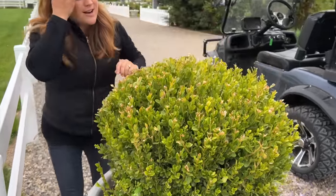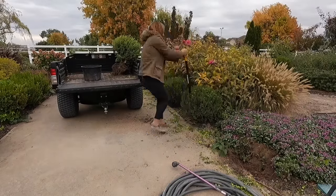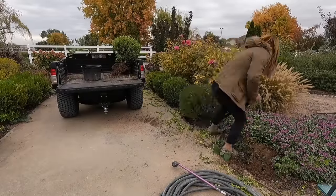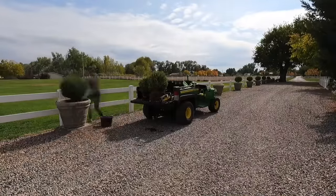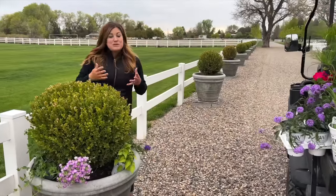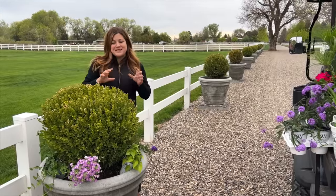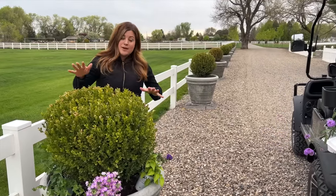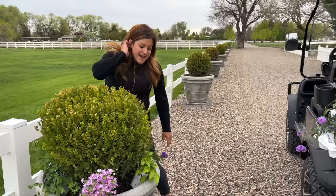They already clearly have a centerpiece - I had boxwoods behind the greenhouse that needed to be relocated. I thought, well, I've got 14 boxwoods and 14 containers, I may as well try to relocate them into pots and use them that way. I've really enjoyed it - I really like the structure that they bring, especially in the wintertime. We'll see how they do. I was just really happy to get a second life out of them, and then hopefully a third life once I'm done using them in containers.